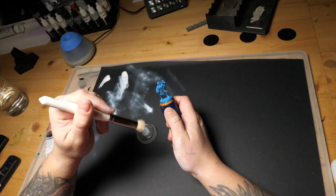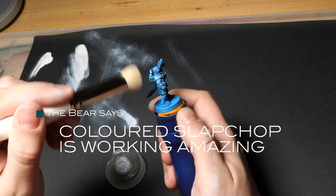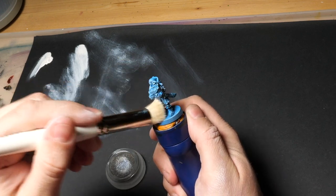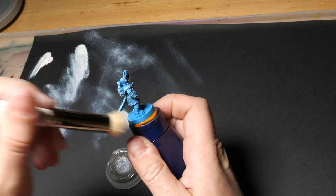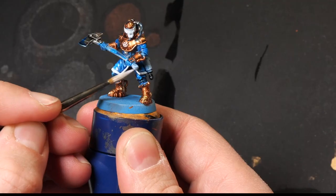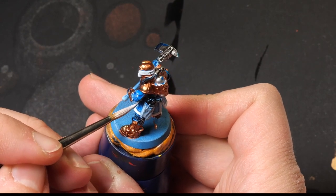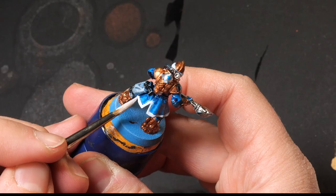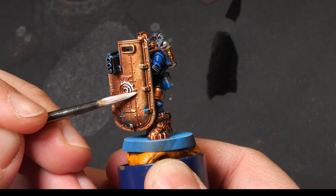This mini is primed in dark blue, then zenith sprayed with a lighter blue, and now I'm dry brushing on it — basically a colored slap chop, and it works really well. The academy white works much better for dry brushing. Use a slightly moist brush and rub the paint off on cardboard or wood — don't use anything that absorbs moisture like a paper towel. For real coverage I use the artist grade; it's perfect for trim, headbands, crisp white without many coats, and it works over everything: black, metallic, you name it.